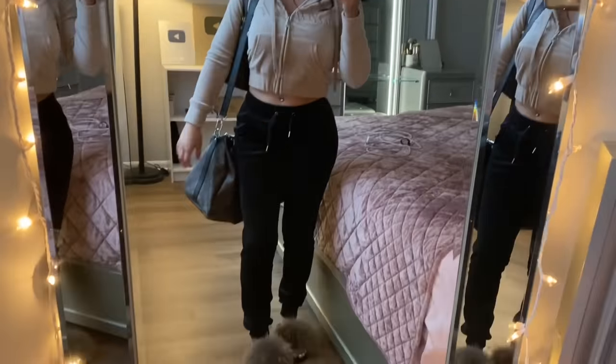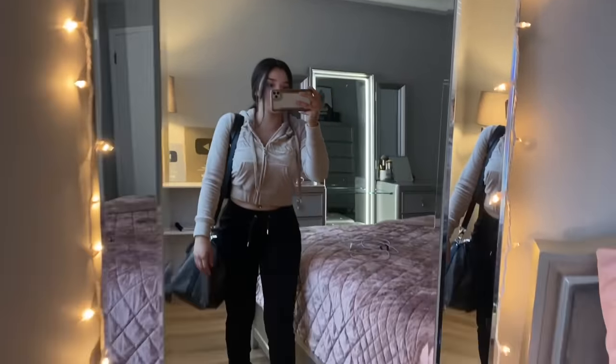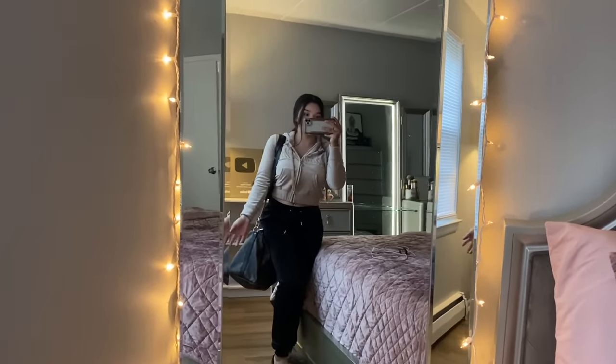I'm about to leave for the audition. I have my stripper bag with all my stuff, and I'm just wearing a sweater, sweatpants, and chunky glasses — you don't have to dress up in your outfit because there are locker rooms where you can change. You can literally look bummy when you walk in. That said, I would definitely recommend having your hair and makeup done since you're making a first impression. My hair is curled, makeup is done, and I'll just throw on the dress when I get there.